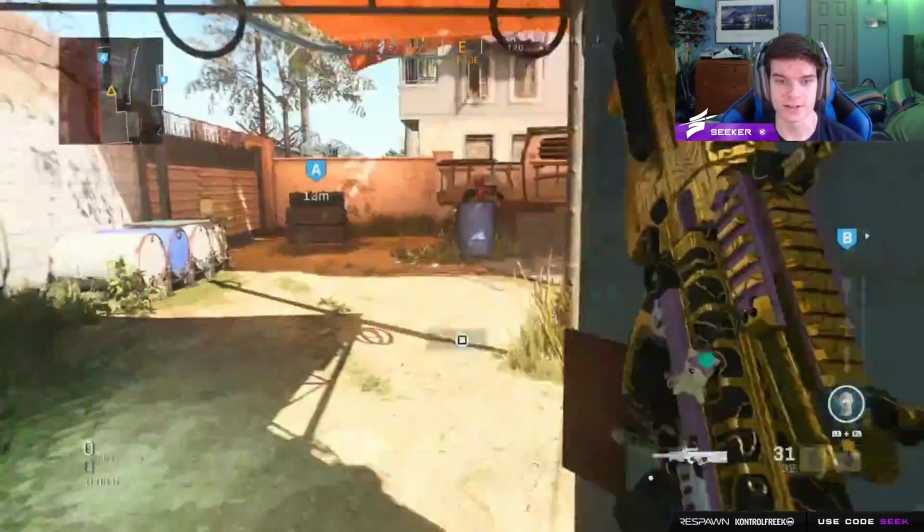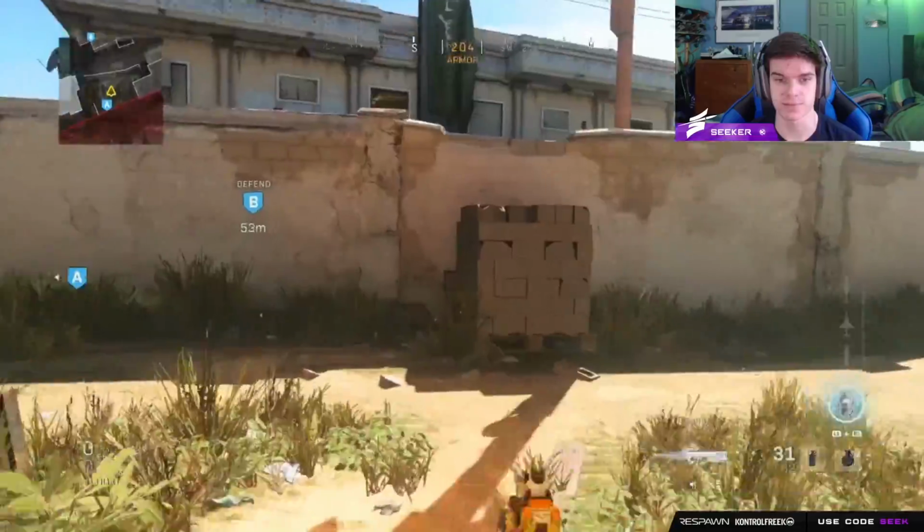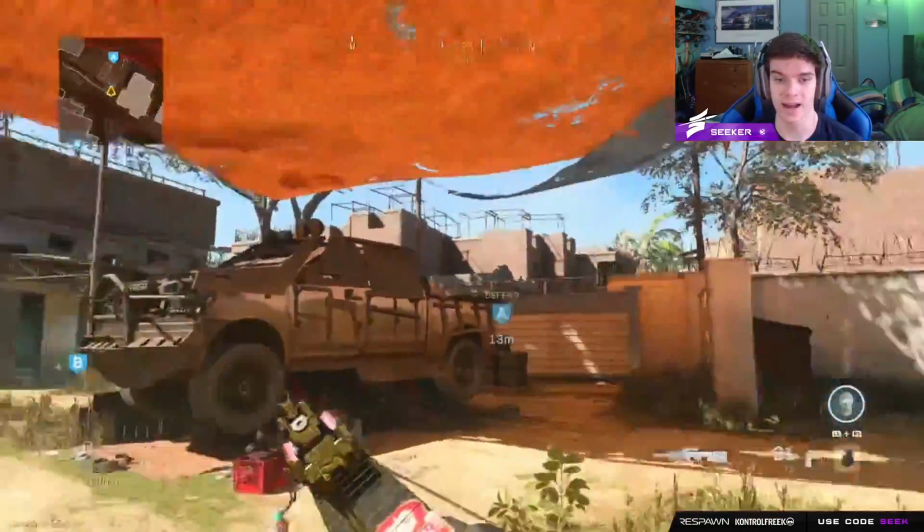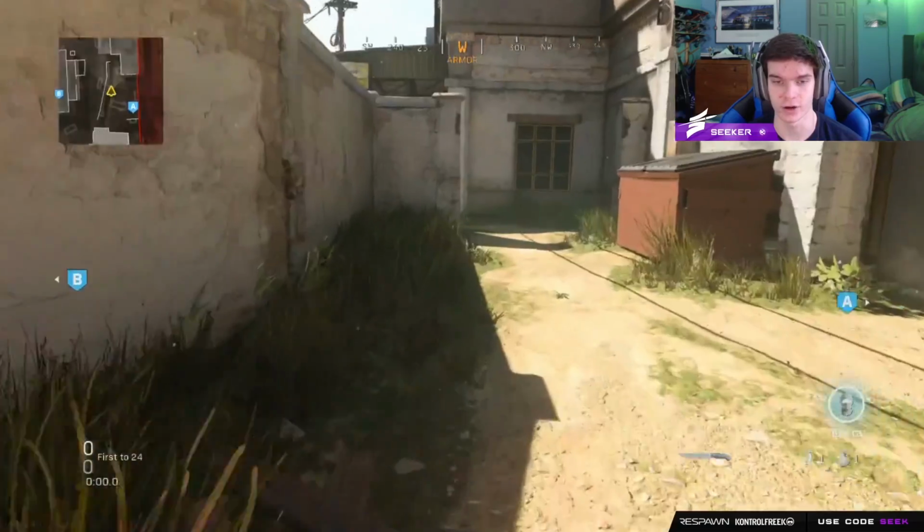I'll run in here and just kind of clear it out completely. And if the round isn't over by then, I'll typically try to just make my way back over to B and finish it off. But for the most part, by the time you clear everybody out that does rush A, the round's typically over.